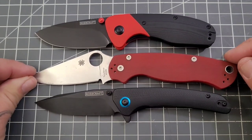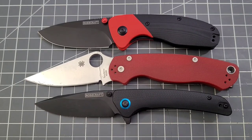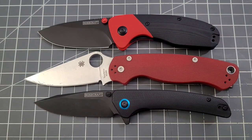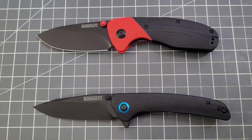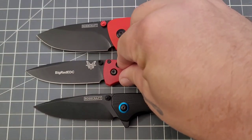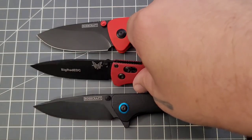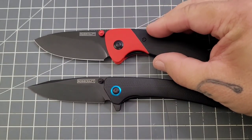Let's do a quick size comparison. The PM2 is larger than both, a little more so than the Tarkanis than the Terracona. And here's the Bug Out so you can get an idea — it's kind of in between the two. Not only does the Terracona release today, but the Joker does as well. When you go to Rosecraft Blades, use the code Big Red EDC to save 10 percent on these new knives.